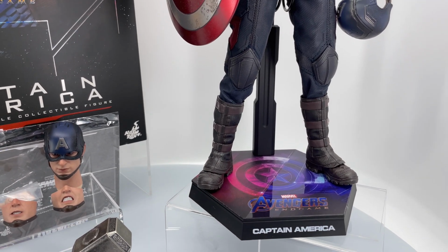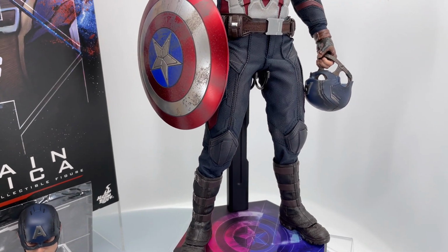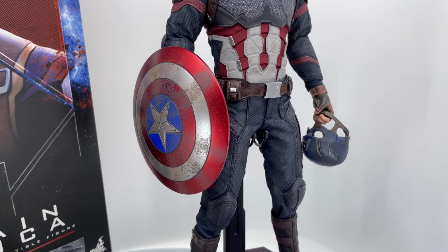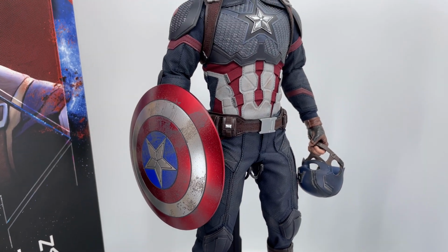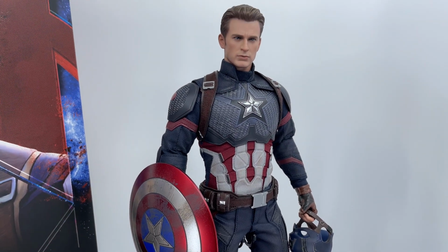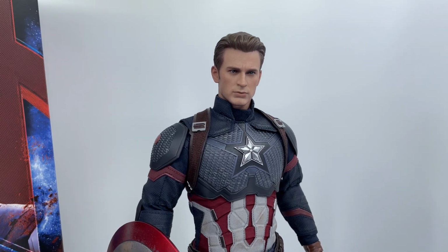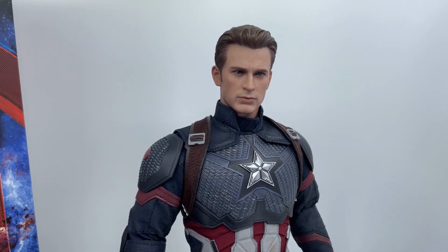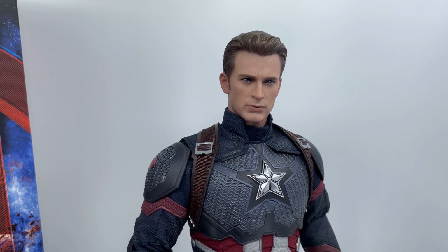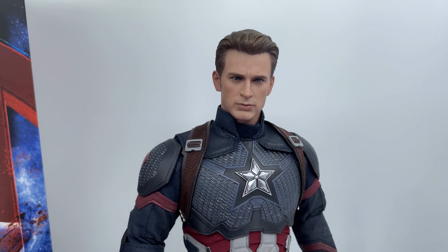And even one of my mates, when Infinity War came out, he said to me, hold on to your Age of Ultron or Civil War cap. It was Civil War cap, because he'll be the last cowled version of Captain America. And Mark knows his stuff. So I thought, okay, I'll hold on to him. But in the end, I did sell him. And I thought I'd never get another cap. Except maybe Rescue Cap. I like Rescue Cap.